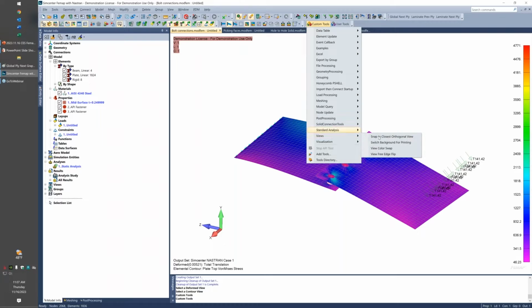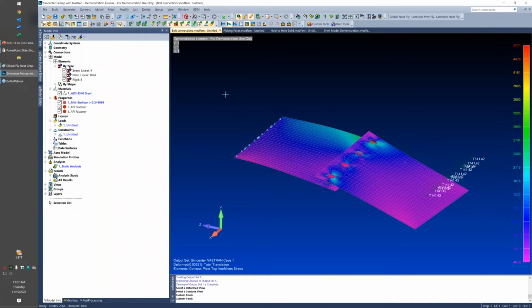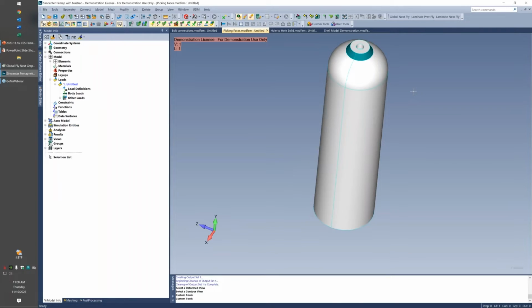What's really nice is all you have to do is select that tool again, and it'll automatically cycle back to your previous background, which makes it really handy and quick. But you can see it's not super quick when you're going through custom tools, which is again why in the end we'll talk about creating a custom toolbar to make tools like that accessible. So let's move on to another handy tool.